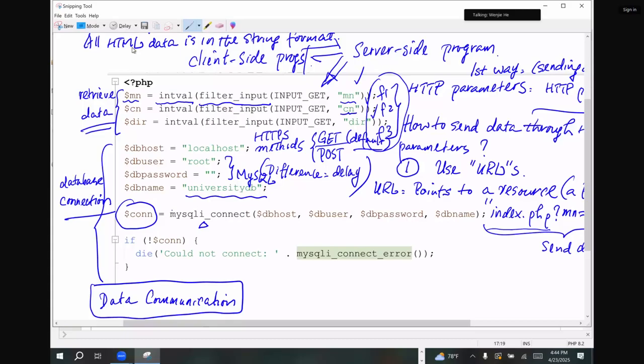Next, we need to work on our data. Let me go to the second page. Oh, let me save this page first, then we do the second screenshot. Otherwise, this page will be gone.